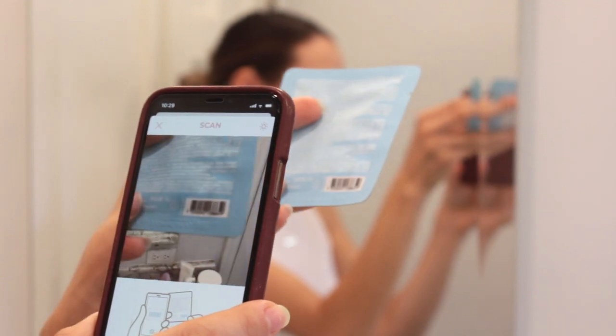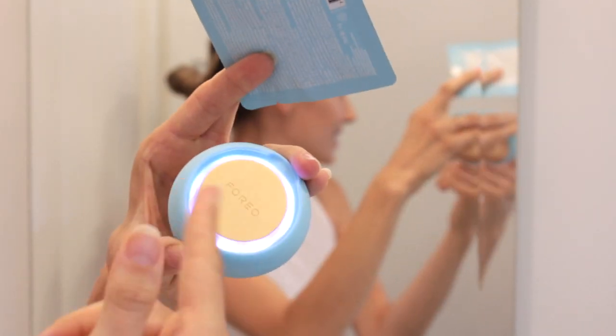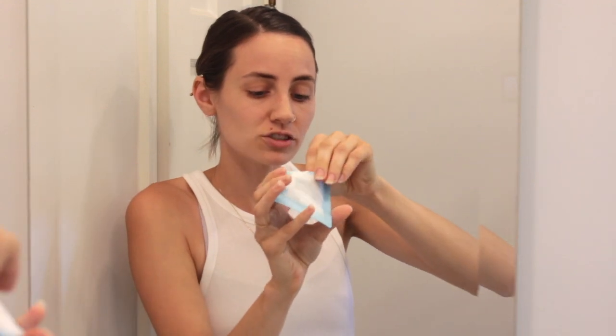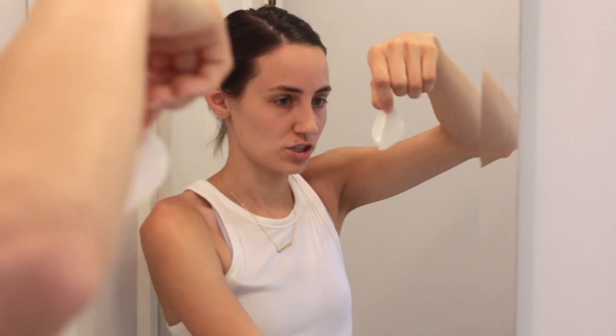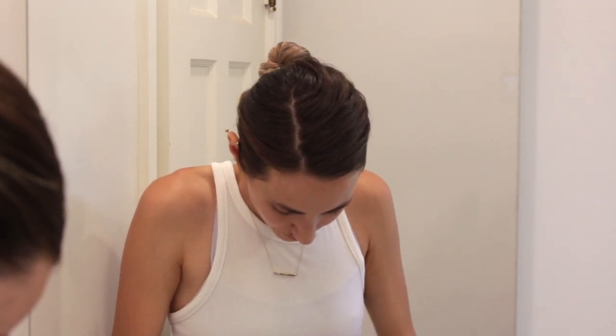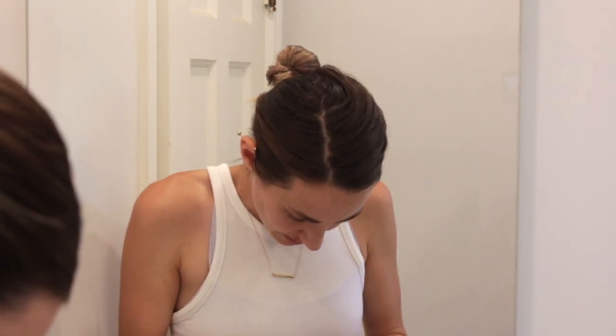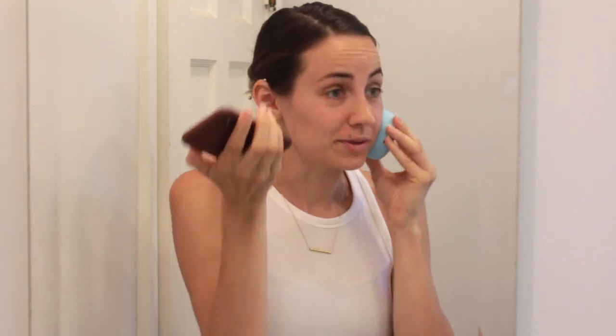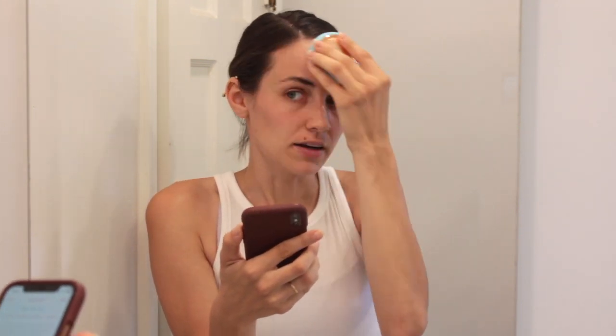The app has you scan the barcode on the mask, then secure the UFO. I always thought the lit-up side faced one way but it's actually this side — it lights up and says Foreo. You take the little clear ring off, take the mask out, and put it in. Squeeze all the mask out of the top, rip it open, and there's extra serum inside — save that. There's a little droopy pad that you place on the Foreo-lit side, flatten it out, click the ring back in, then press start on the app. It starts warming up which feels so luxurious — it plays nice music so it's like a little spa treatment. It tells you what it's doing and gives you directions.